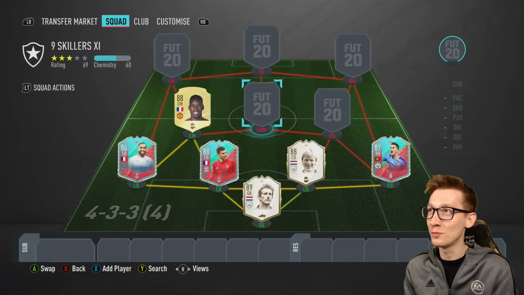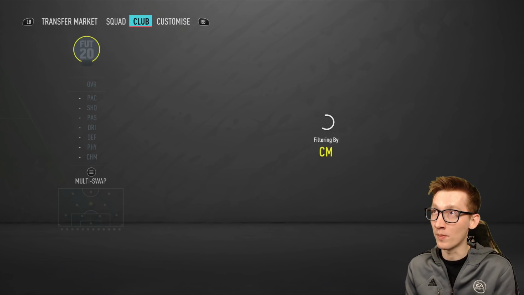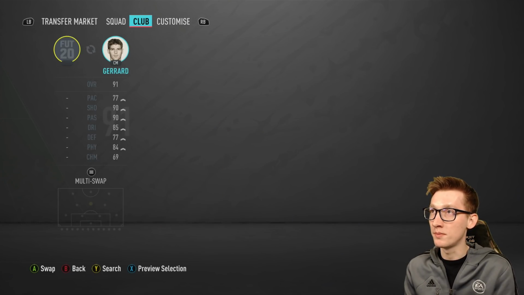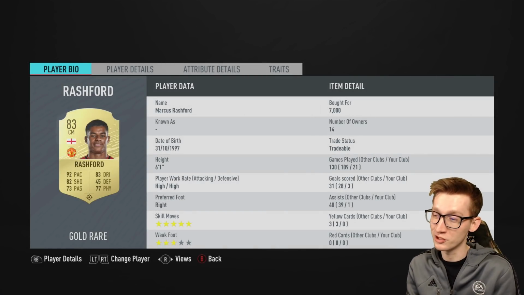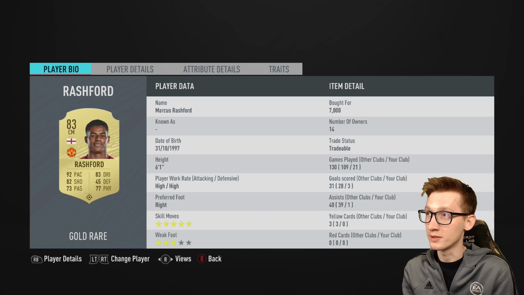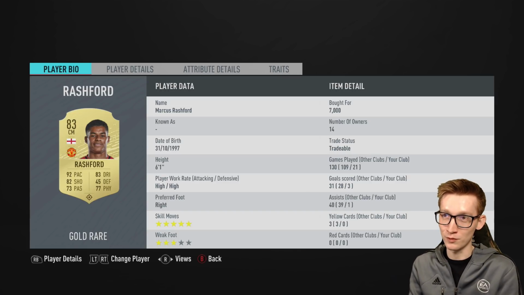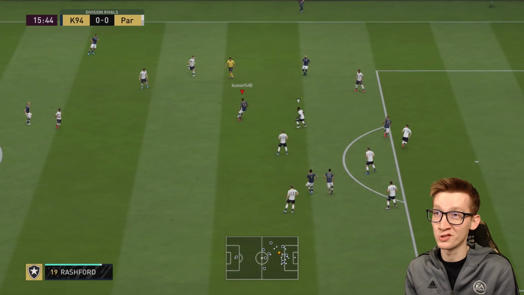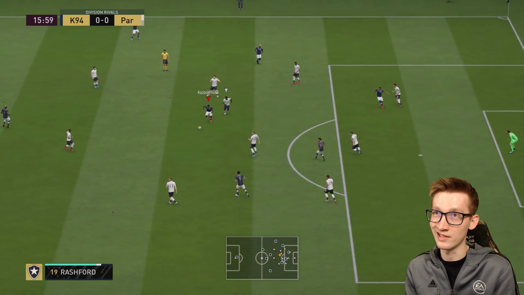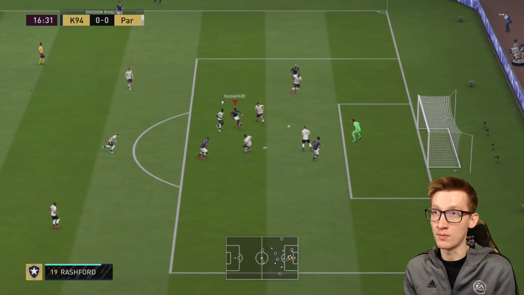Then onto the CAM, we do have another regular gold in Pogba's teammate, which is going to be Marcus Rashford. I was looking at his FUT Birthday version, but unfortunately it was just too expensive, and I just couldn't be arsed to sell my other players. Like I've got a few icons and also Ronaldo. If I sold them, I probably could have afforded the FUT Birthday version, but I didn't really feel like doing it because I already spent some coins on some other players.